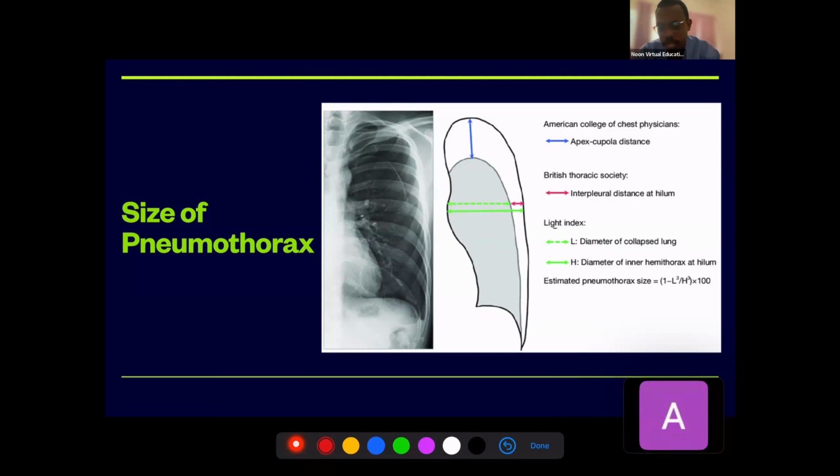How can I measure the size? Very, very important. Why do you need to measure the size? Because the size will give you an estimation about the severity of the pneumothorax. Is it a large pneumothorax or a small pneumothorax, mild, moderate, severe. And this also guides you to the management. How can you manage the patient without knowing the severity of pneumothorax? Just please share your experience regarding how you are measuring the size in the department.